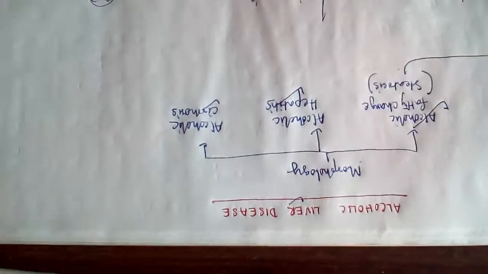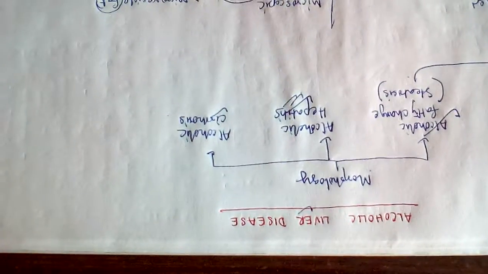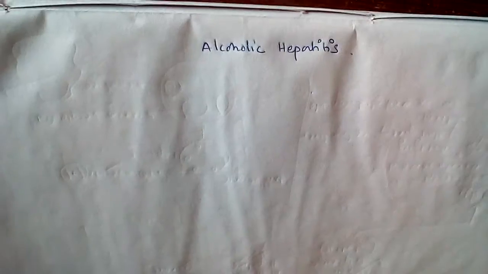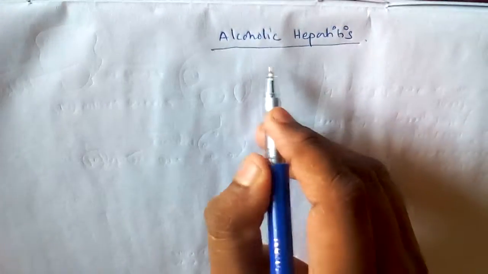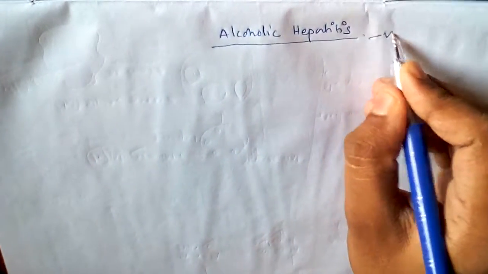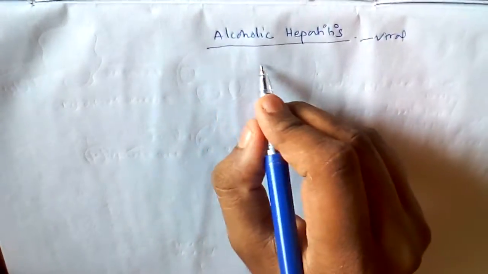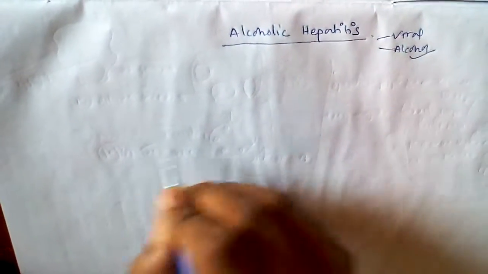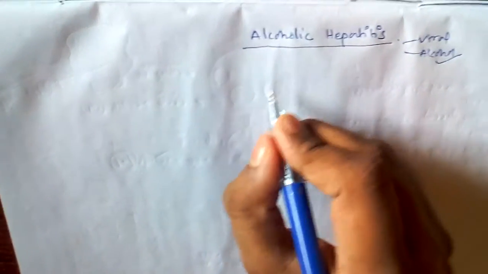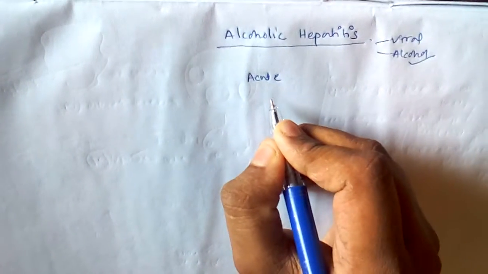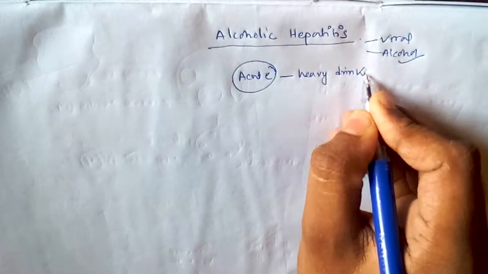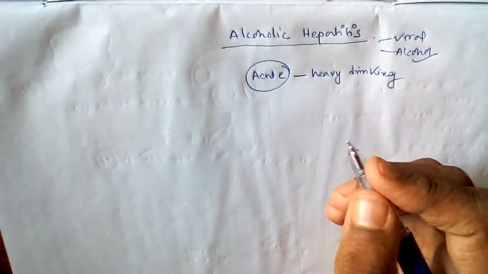So next our topic of discussion is alcoholic hepatitis. Now in sequential progress, next comes alcoholic hepatitis. Hepatitis has various other etiological causes, like viral hepatitis, but today we are going to discuss alcoholic hepatitis, of course. Now alcoholic hepatitis develops acutely, means it is a sudden phenomenon. It usually occurs after a bout of heavy drinking, and this is a forerunner of liver cirrhosis.